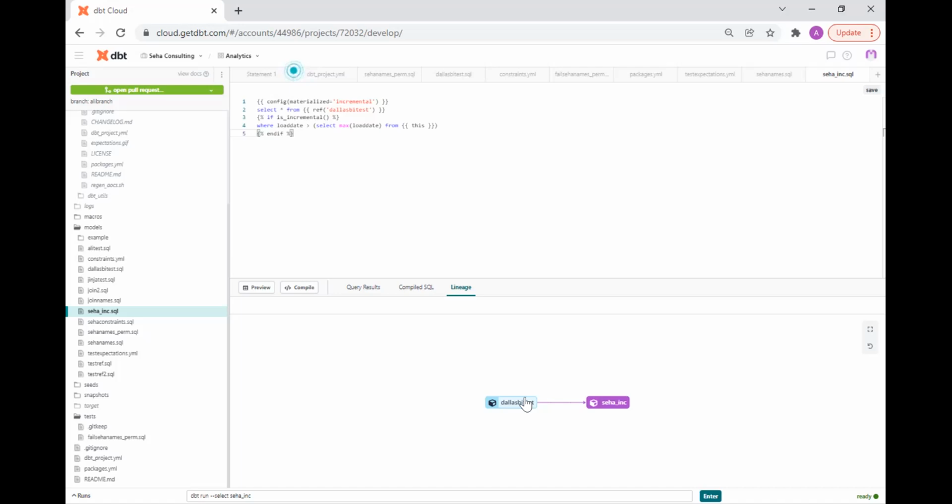If you break your models further, it helps with troubleshooting, but it adds more models to maintain in your project, I guess. But yeah, that could be something.